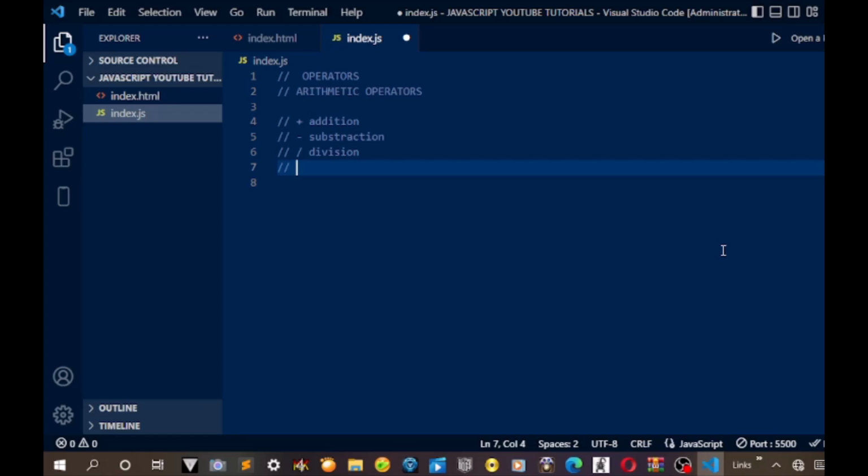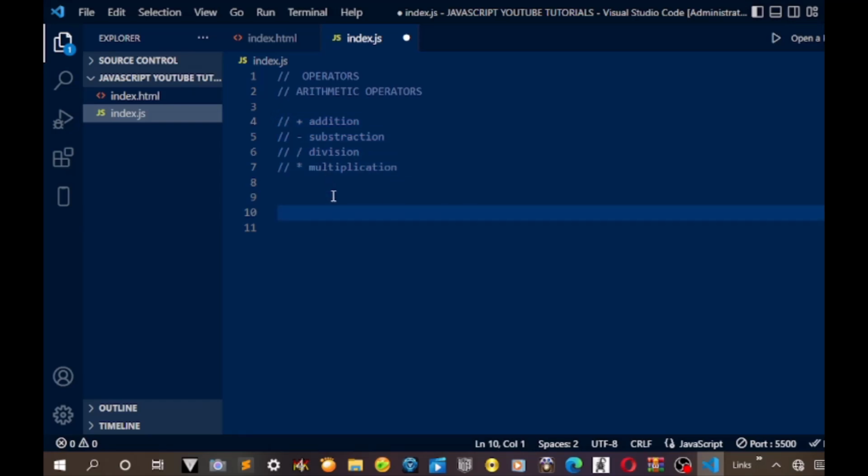And for multiplication, we use the asterisk. So that is it for multiplication. So let's go on. These are the arithmetic operators.